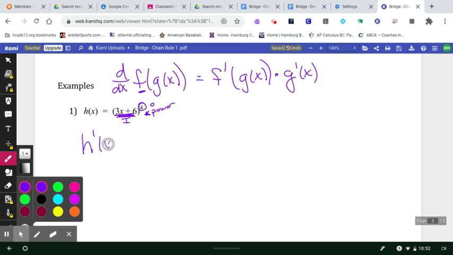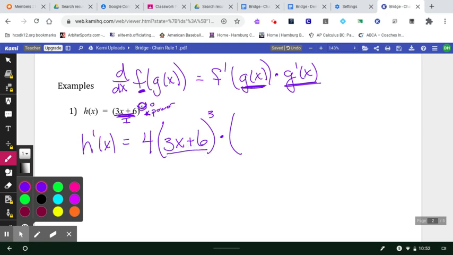So watch how I derive this. I'm going to derive the outside, derivative of the outside. The outside is the power, so the power comes down in front. Keep the inside. Look at that phrase we wrote. Derivative of the outside, keep the inside. And when I do the power rule, the 4, we always subtract 1, so now that becomes a 3. Times, now derive the inside. If the inside was 3x plus 6, its derivative, 3x is linear, is just 3, and the 6 becomes a 0.